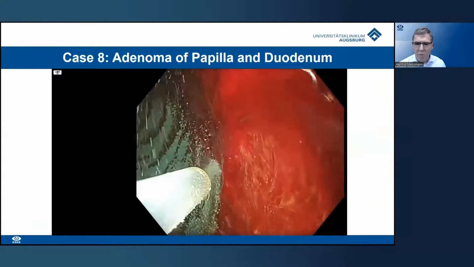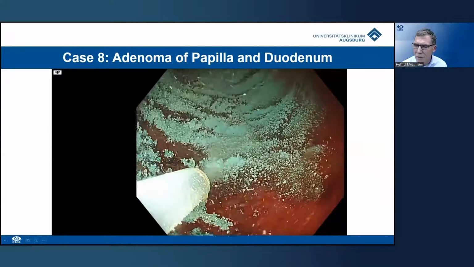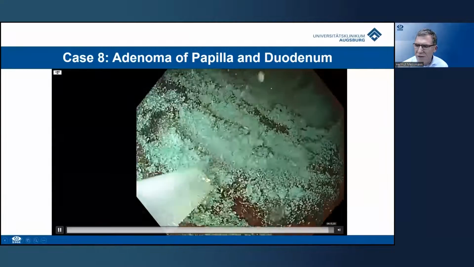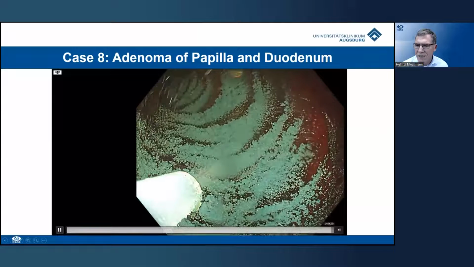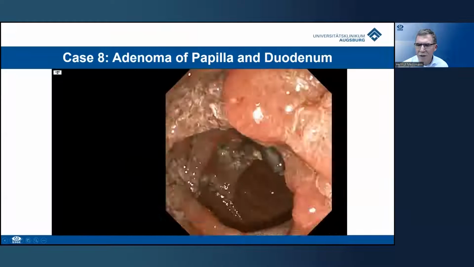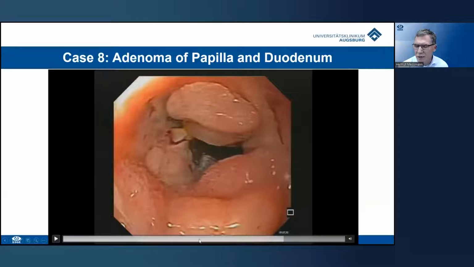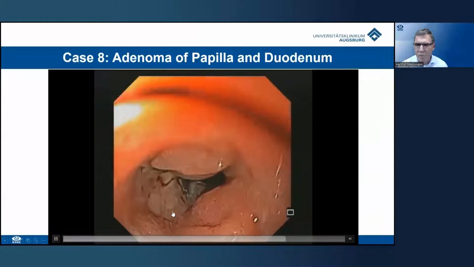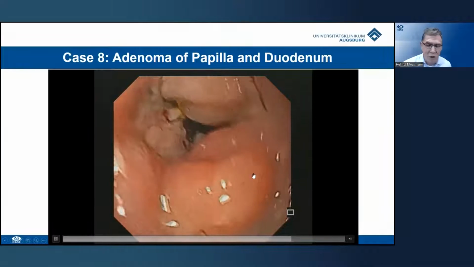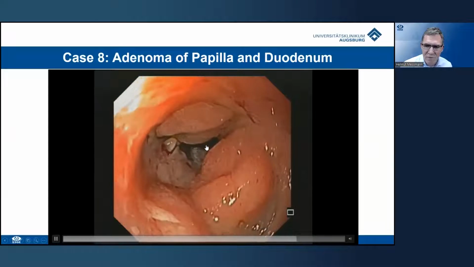he had a severe bleeding after 2 hours. And in the next couple of days, he suffered several severe bleedings. And at the end, he developed a severe stricture. This is showing here. After a couple of days, this is now the situation after 2 weeks. Patient had a severe stricture.